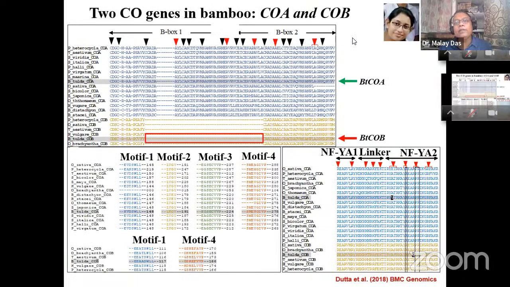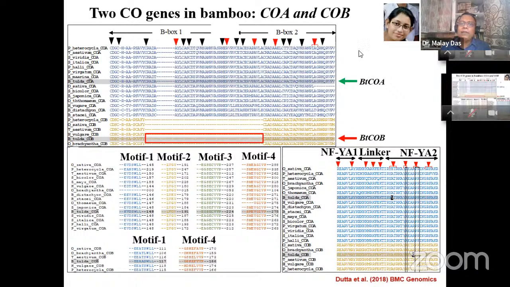So first, what we did when we started doing this, no sequence information, nothing was available for us, because these are the Indian bamboo plants that we are talking about, for which no genome sequence has so far been available. So all the data that I'll be showing you today, all these genes, we have sequenced by ourselves by applying different kinds of targeted gene amplification methods. We obtained the gene sequences, and then we designed all these experiments. So by designing gene specific primers, degenerate primers, positional cloning, all these kinds of approaches, we actually sequenced 2 constans genes from bamboo Bambusa tulda. One is called BtCOA and another one is called BtCOB.